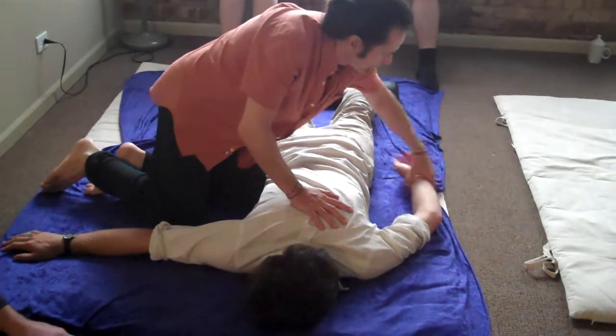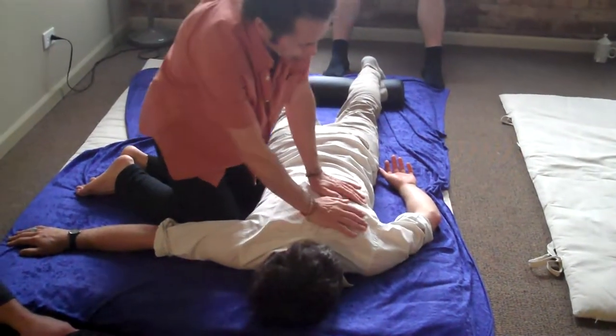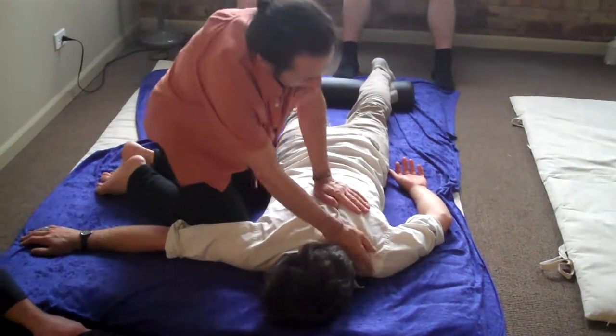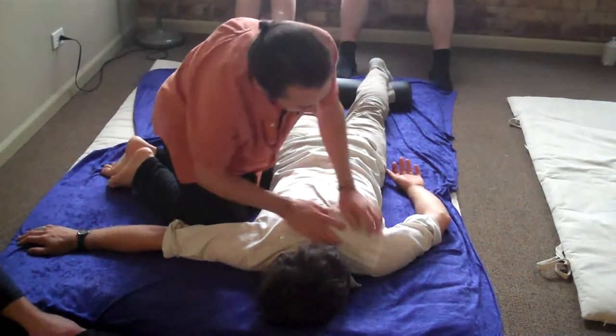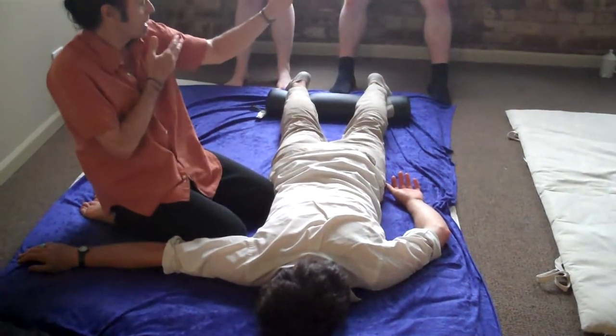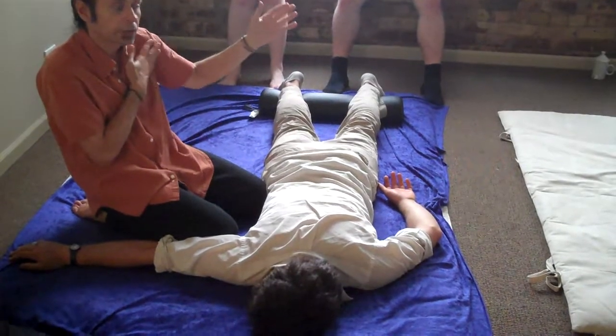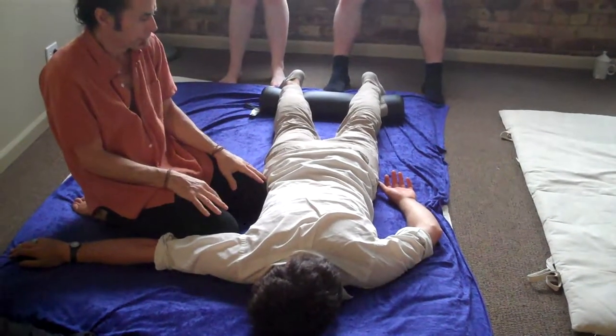This arm is nice to have turned in this position for the simple fact that we're going to be compressing here. In this position, the front of the shoulder girdle has nice articulation with the mat. If it's in another position, there's usually some space, and if you press down with people with existing tightness, it could cause some irritation — we don't want that.